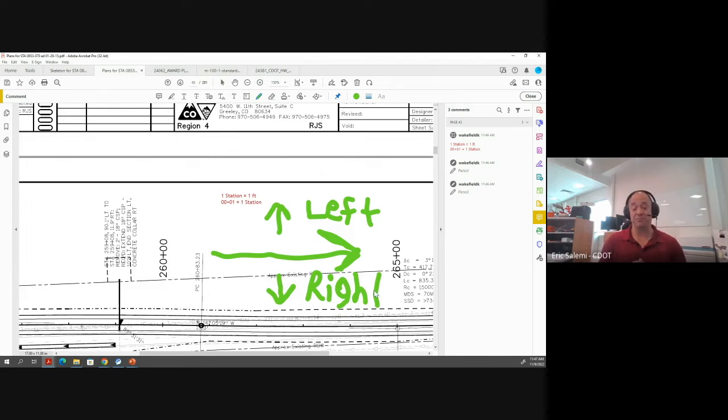So with that information, when you see a specific station, I'm going to refer to that note that's just to the left of the 260 plus 00. It says STA 259 plus 08, comma, 90.1 feet left. That is an exact point. Honestly, you can go to that station on that alignment and it literally tells you go 90.1 feet to the left, just like Keith's drawing there, and it refers to that specific point. So that's just how we communicate specific locations throughout a project.